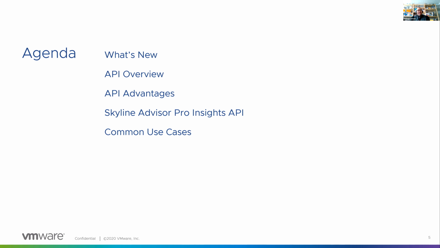And for those of you who've got that mindset, this is exactly why we created this session: to help alleviate some of those concerns, to address some misconceptions about who the tool is for, and even show how it can be relevant to you. We're going to talk very quickly about what an API is, outlining some of its advantages and its value, both professionally and from a business point of view. Then we're going to show how to access the Insights API tool in Skyline Advisor Pro. And then we're going to end the webinar with some very common use cases on how you can leverage the tool in your day-to-day work.